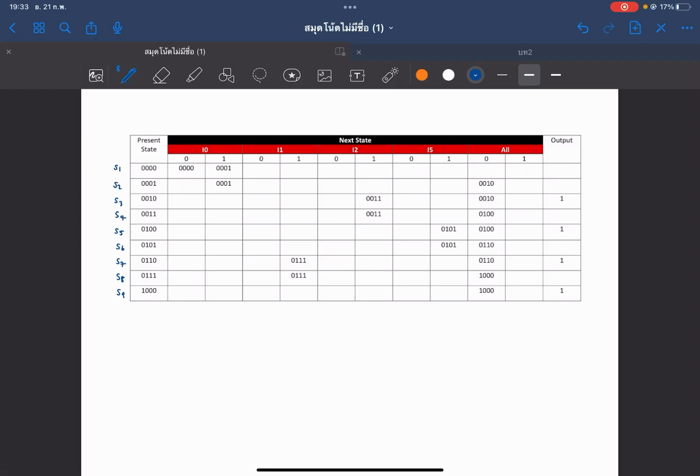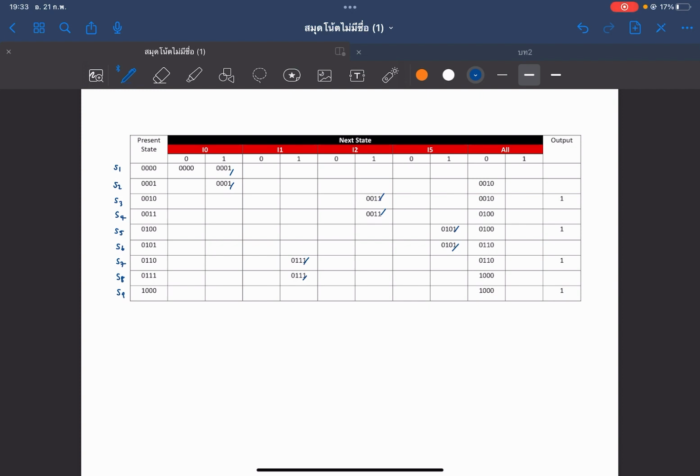So now that we have our state assignment, we can write out our flip-flop equation. Starting from our first bit, which will be considering only the ones because we're doing a min term. Here, here, here, here, here, here. This will be our first bit.